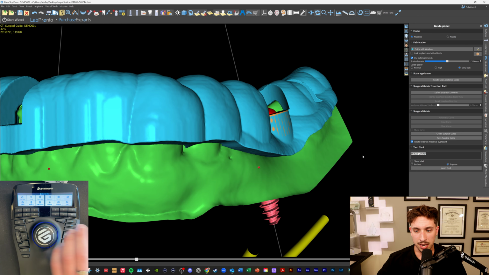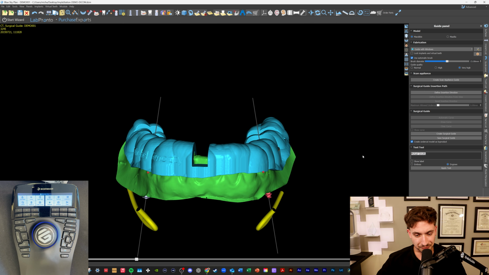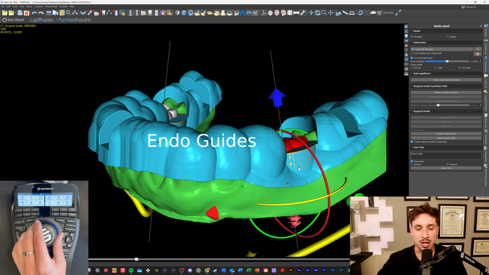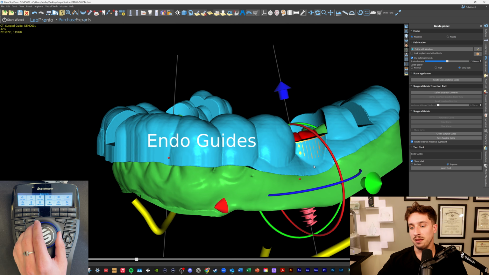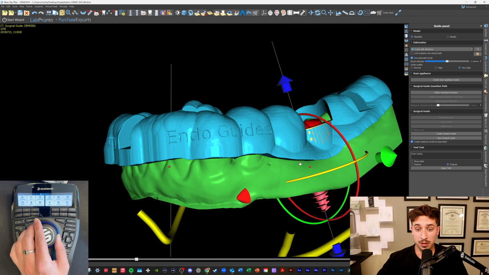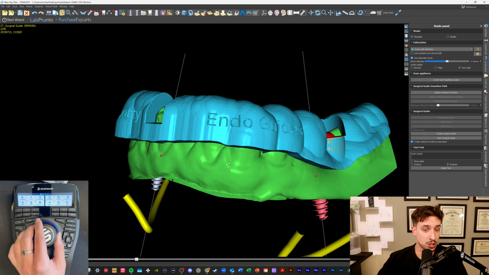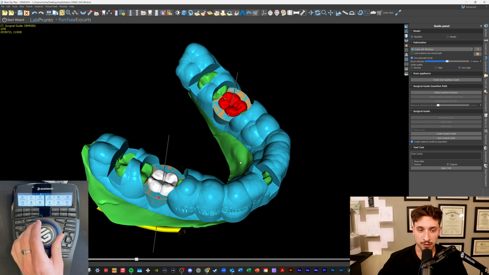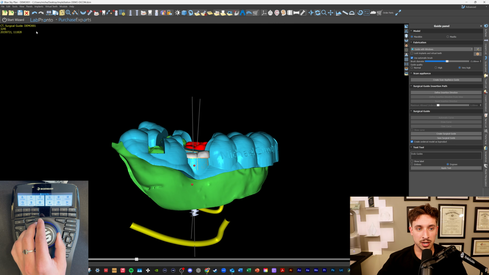And then I'm also going to put EndoGuides over here on the other side. This is more of an optional step, but trust me, it makes your life much easier when you have multiple guides that you've got to match to your patients. You don't want to be grabbing the wrong patient's guide for an implant surgery. That just is not going to be fun. So to me, this looks great. I'm super happy with this. Like I said, this is just a test case, but this will give you an idea of what to do for it. So we're actually ready to export here.